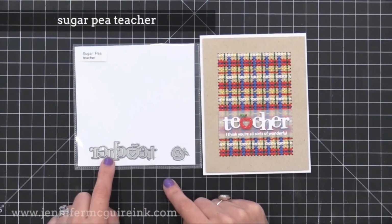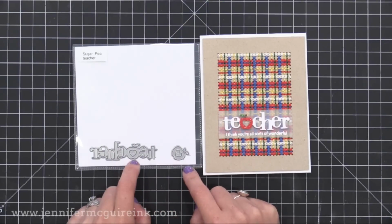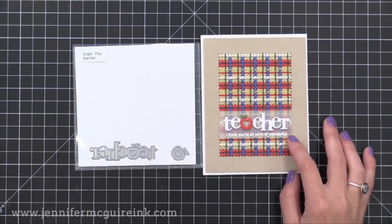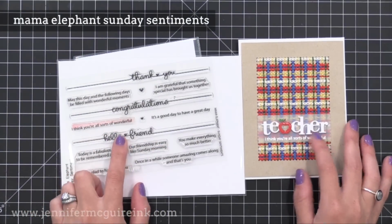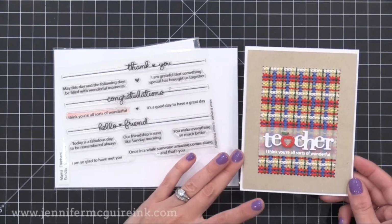Now I also made a few teacher cards. I like to make teacher cards, and since these have a lot of time put into them, I thought they were perfect for teachers. On this one, I used the Sugar Pea Teacher die. I love this die because it cuts the word teacher and a little apple for the A. I used the Mama Elephant Sunday Sentiments to put underneath it. I think you're all sorts of wonderful.